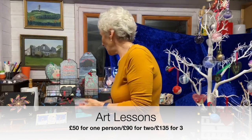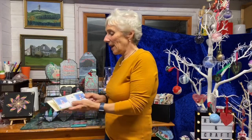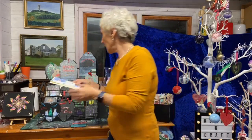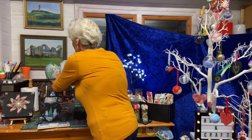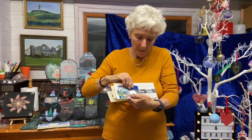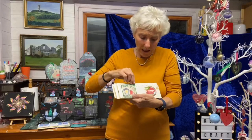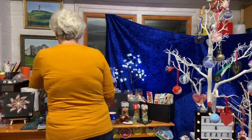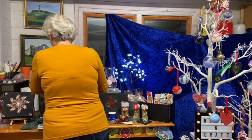Now the other thing that I would like to point out about the lessons is that I have gift vouchers available. You can specify on these gift vouchers for part of a lesson or a whole lesson. They're available in multiples of £5. They always come in a handcrafted card. That's one, and I've got a few other designs up here, but obviously I will make them to your specifications. If you don't want Merry Christmas, perhaps it's a Christmas type birthday, you can have those made, but these are my Christmas designs for this year. I can hand paint them as well if you would like that instead of the handcrafted ones.